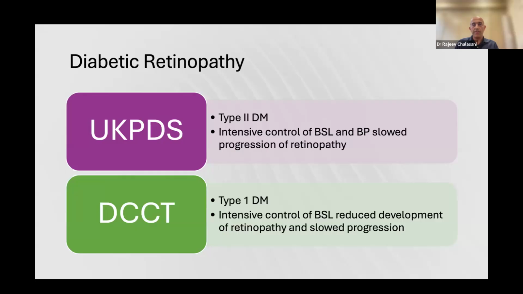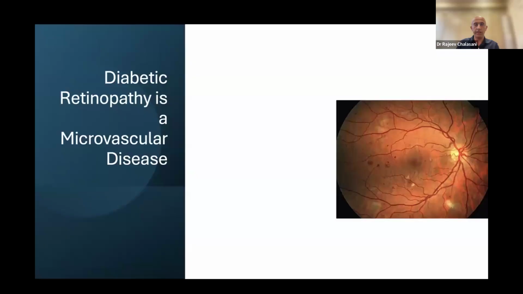And as I said before, one of the key things before we even talk about what's happening in a patient's eye is to make sure that they understand the importance of good control of their sugars to improving outcomes for their eye. And so, as I said before, when I see a patient, I do counsel them that diabetes affects blood vessels, and in the eye, it's the retina at the back of the eye that has all of the blood vessels. And so, this is the part of the eye that gets affected.